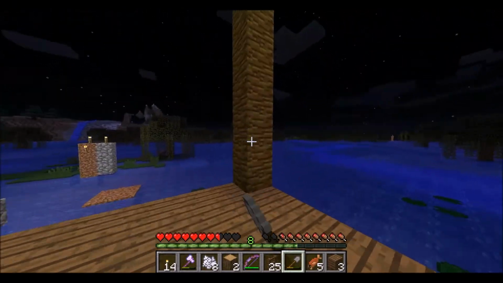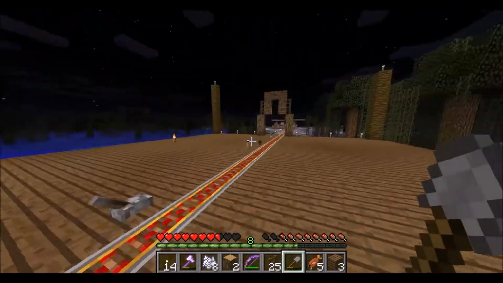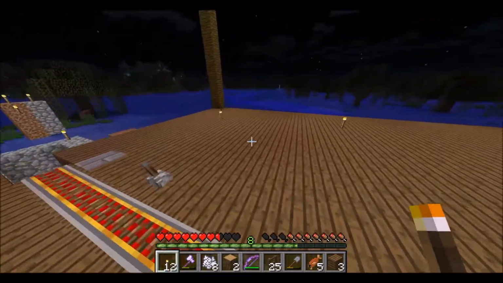I may flesh out the pillars a little bit more, make them actually 4x4, because I have jungle wood. I actually have a pretty substantial amount of jungle wood. Going to the jungle was one of the best decisions I made today.